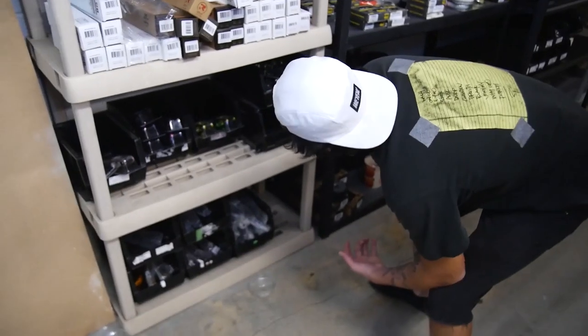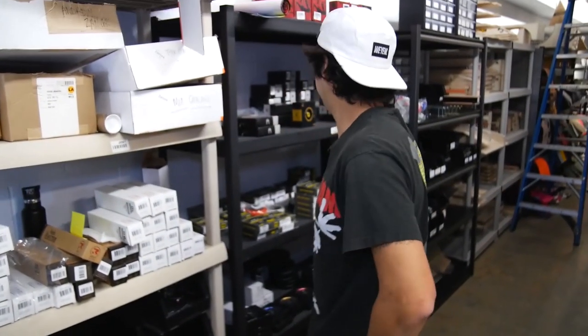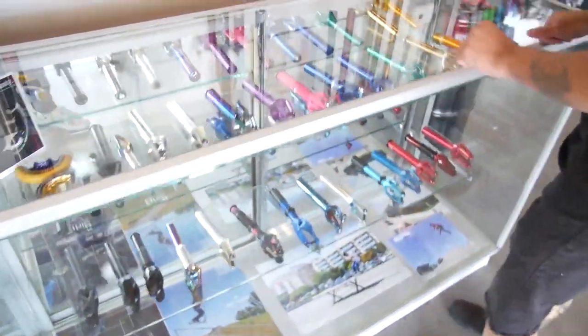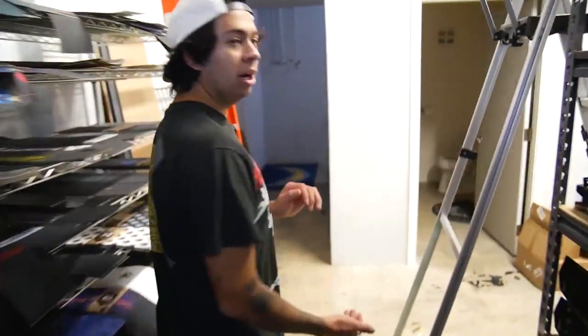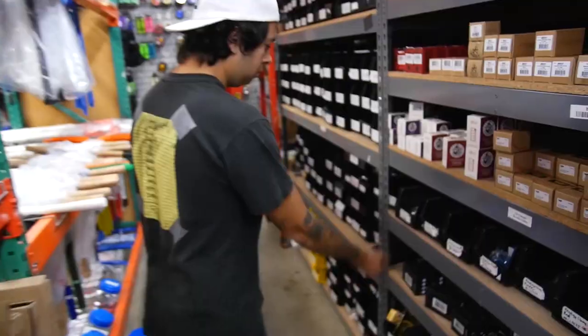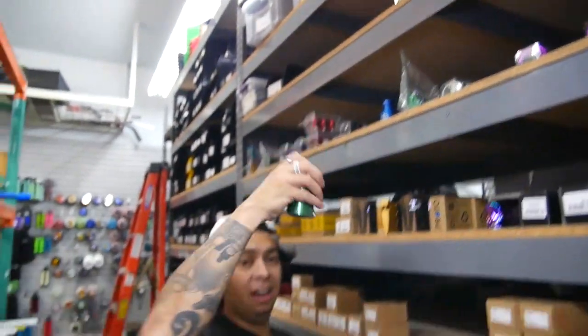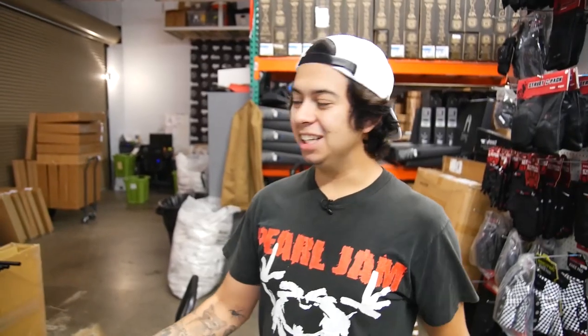I thought they made a green CNC fork but we don't even have CNC forks anymore — I think they stopped making them, that would have been perfect. We don't have any green IHC forks therefore we're gonna have to go to SCS. You guys at home probably think these builds are always perfect — nah, this happens more than you think. We're just gonna go with this one.